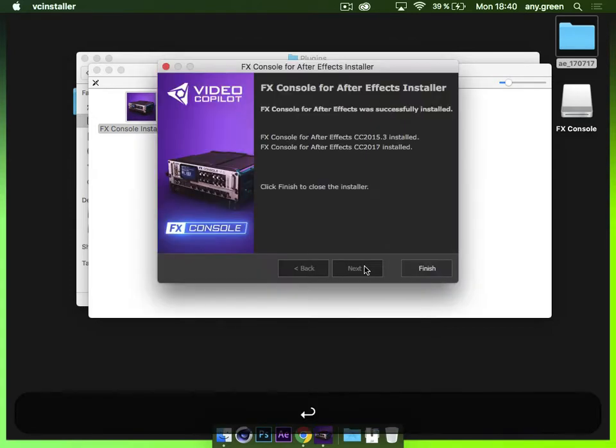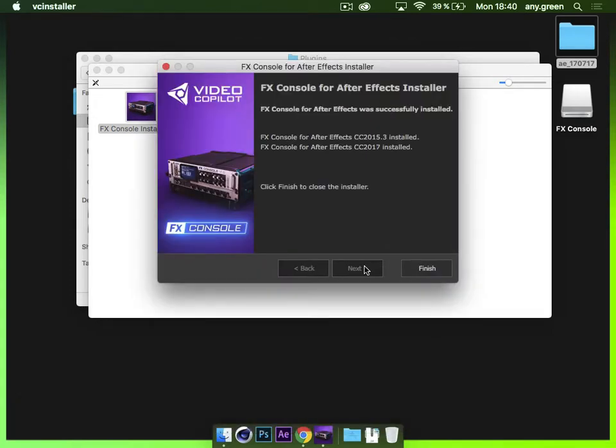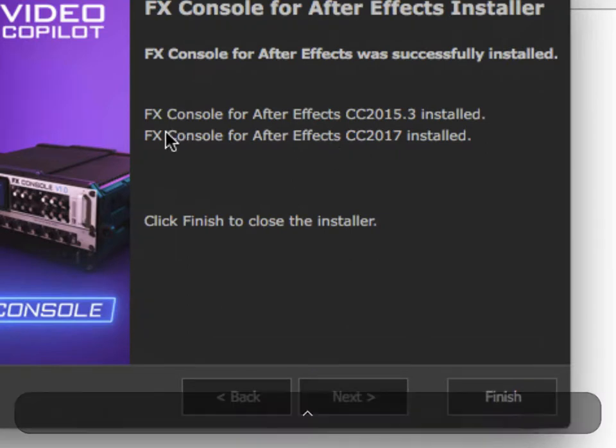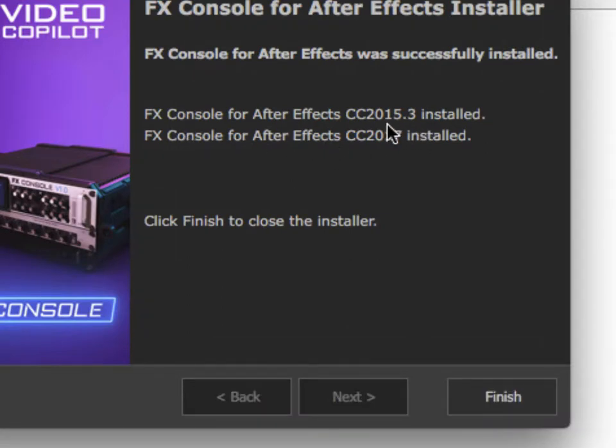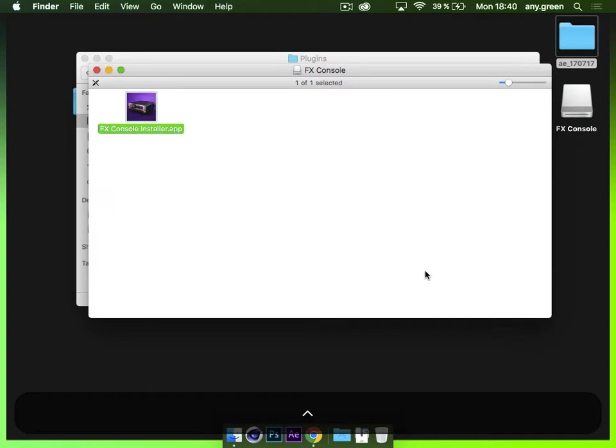We don't need to choose any of these? No, just next. And then on the last screen, it should say that the FX Console was installed, in my case also for 15.3, and click Finish to close the installer. So you click Finish. So nice. Yes.